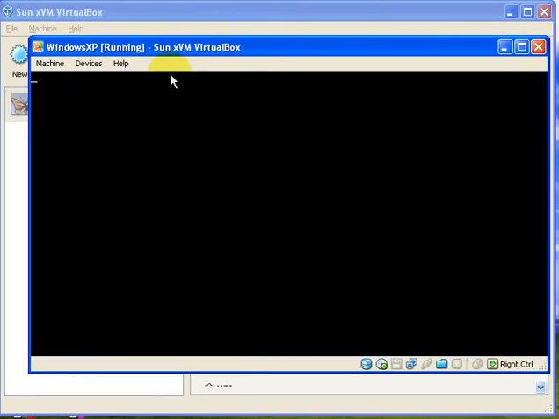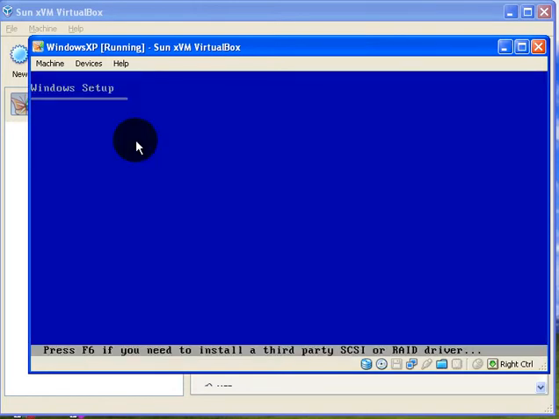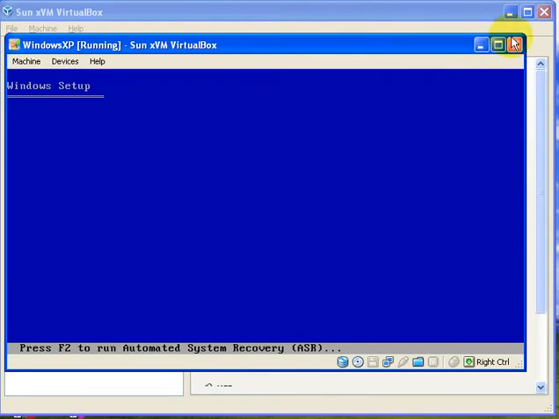It's loaded now, it's starting up the CD drive. I've got XP in the E drive, by the way. Because I mounted the CD drive, it'll load up the XP CD, and there it is. It's starting the XP installer. I won't show you that because that's sort of like a separate tutorial. So I'll close that down.